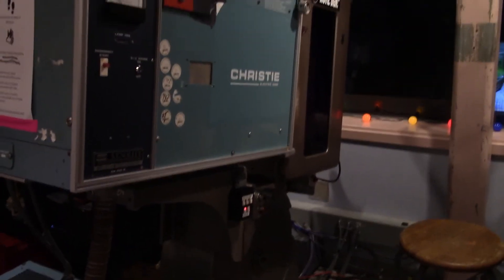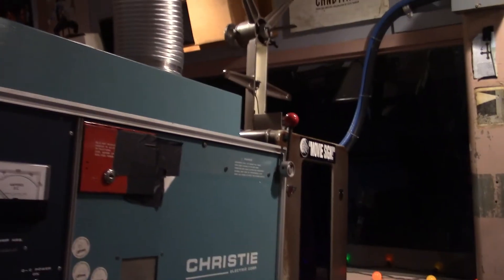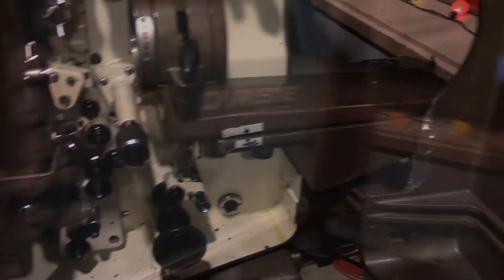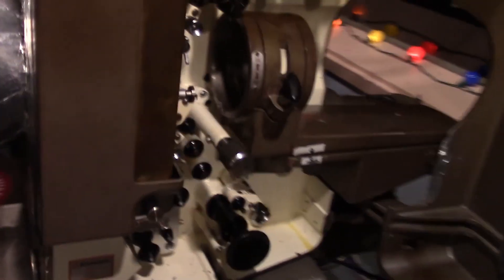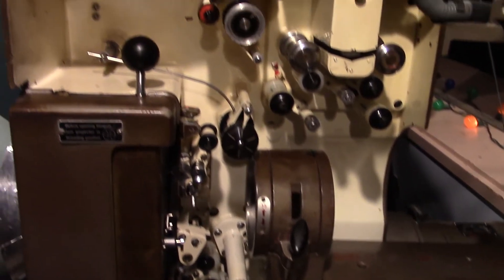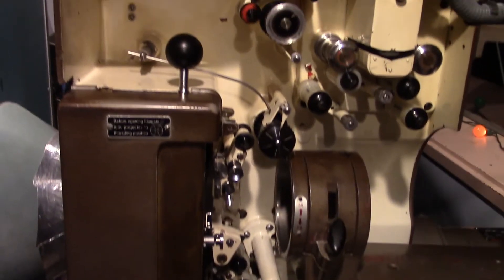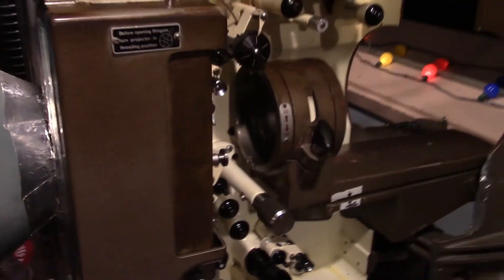Over here we have the 35 and 70 millimeter projectors. The 35 and 70 millimeter projectors are how film used to be played, basically from the early 1900s all the way up until 2014. We have some really special 35 and 70 millimeter projectors and we can do things like watch actual full movies with them. We own some films such as a B-movie, Apollo 13, Men in Black, Open Season, and Daredevil. We'll cover more of this in PIT 4 — for now, just know where it is and what it is.